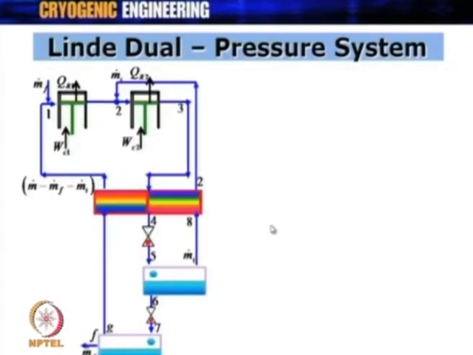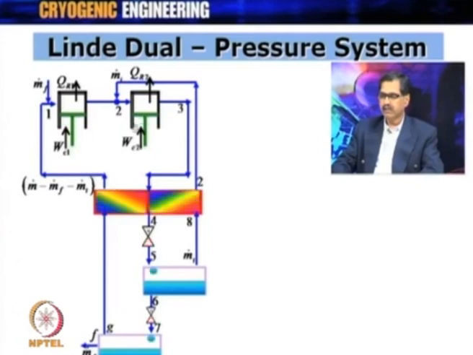Here is a slide which shows you how a Linde dual pressure system works. As I said, dual means two, and we have two compressors. This is what you can see from this schematic of a Linde dual pressure system. There are two compressors and two expanders. So, we have two compression processes and two expansions over here. At the same time, we have two containers also. One can see a Linde-Hampson system having one heat exchanger, one compression process and one expansion process. However, what we have here is two compressors, two expanders and two containers, and this is the highlight of a Linde dual pressure system.